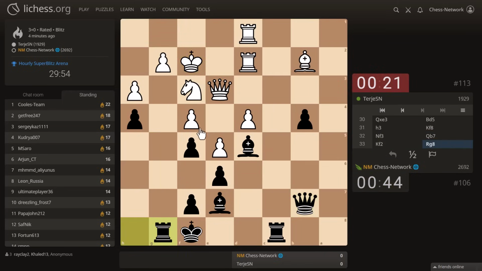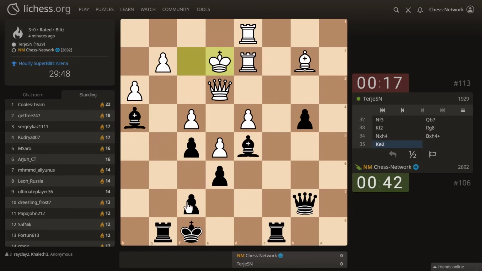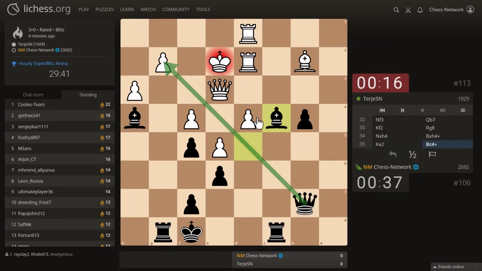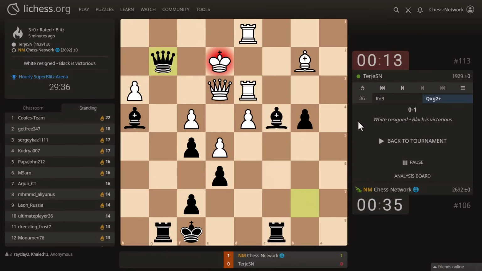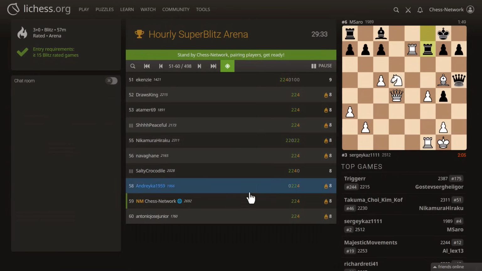Rook g3 could be a move. Oh, they missed that I'm still on that square. Okay. Where's the mate? Oh, this one in here. Bishops are taking away all these squares. Gonna have mate on f2. Okay, they resigned. Yeah, I should have grabbed that knight on c2.